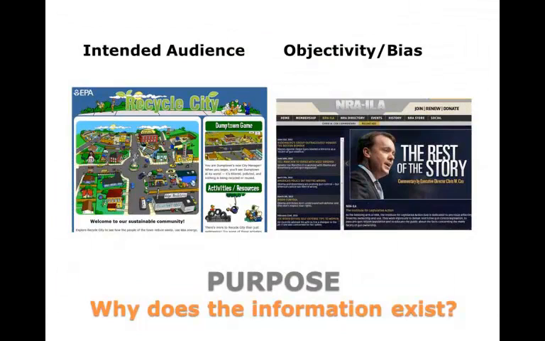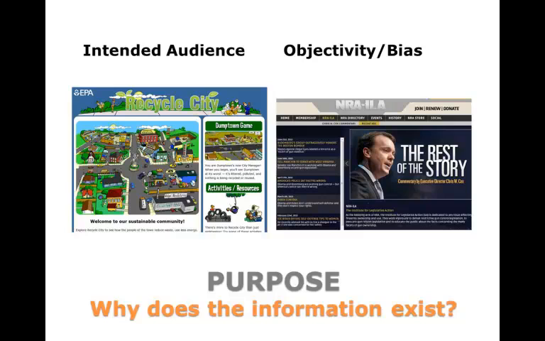A lot of information is created with different intentions. It's important to evaluate why the information was created to assess whether or not it's appropriate for academic use. For instance, the EPA's website for kids provides content directed at a juvenile audience. It may be good information, but it's not written at a level that would fulfill expectations for research at the college level. The NRA's website is a great source for information about gun control issues, but it certainly promotes one point of view, also known as bias, and lacks balanced perspective, also known as objectivity.